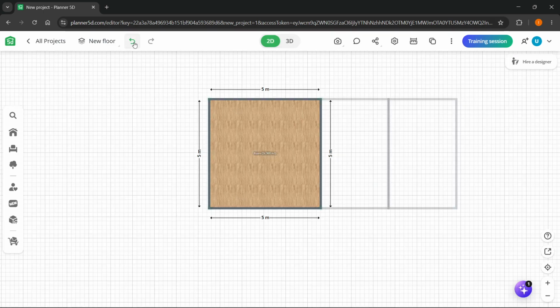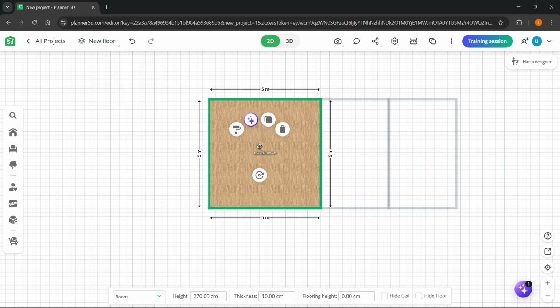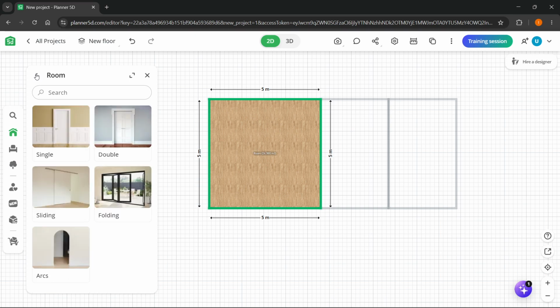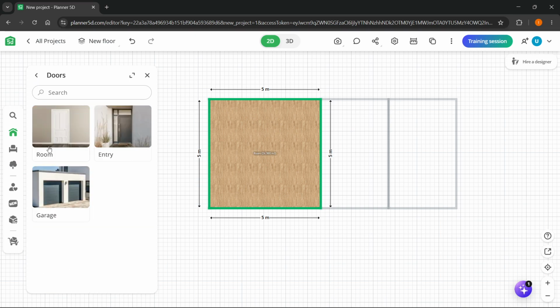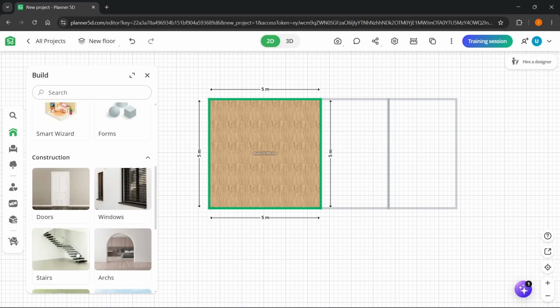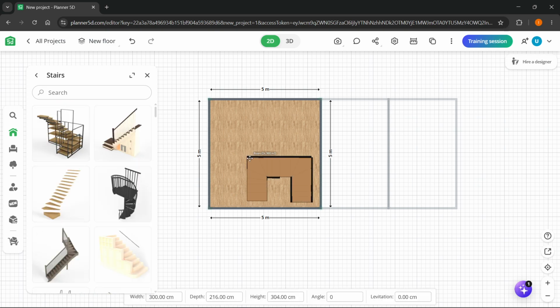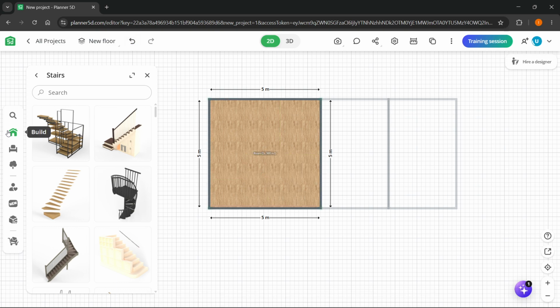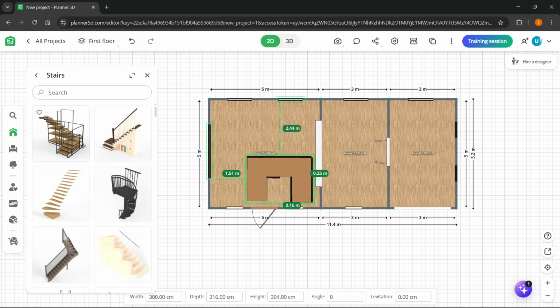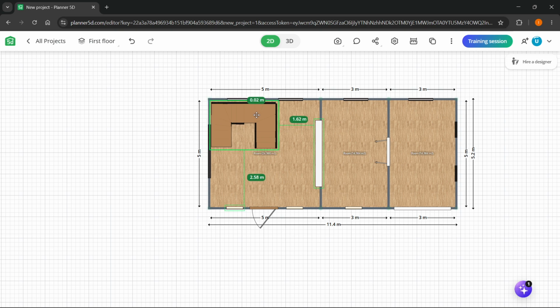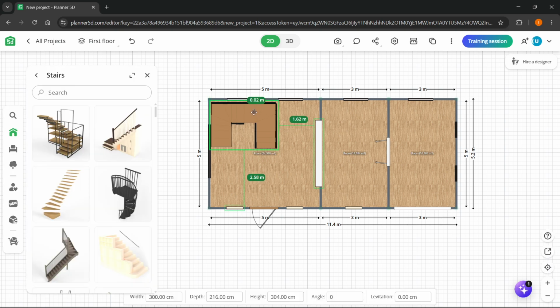And then what we're going to do, I'm going to go over here to stairs. So I'm just going to go, for example, to build, and we had stairs over here. So if I go back, there we go, stairs, and now we're going to put some over here. So we're just going to put some basic stairs. Now, of course, I have to put them into the first part, so I have to switch over to first floor, and then I have to put the stairs somewhere over here. I'm just going to put them over here. That's going to be sufficient. I know it's not the best, but for this tutorial, it's going to do.